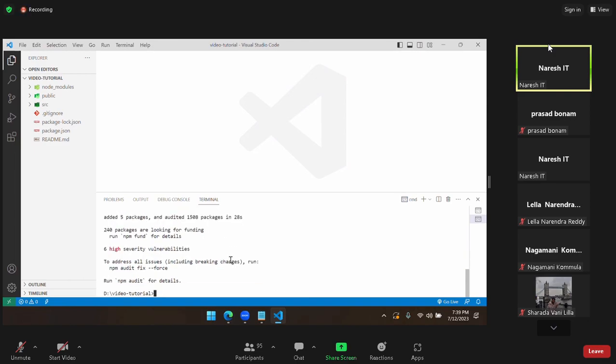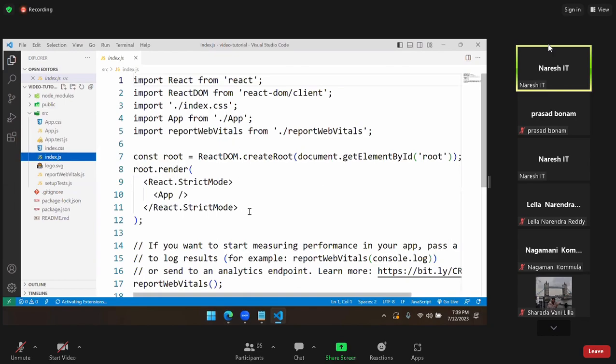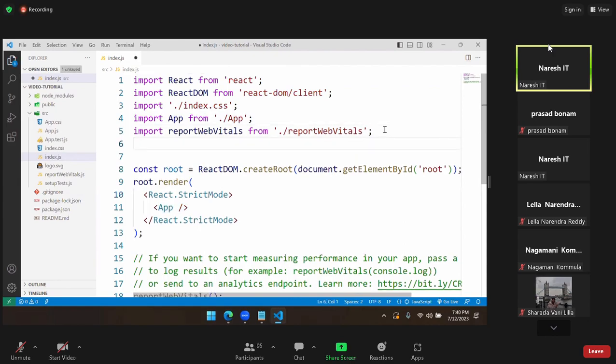Yeah. So what we will do now here, let's go to the app. We will go to SRC. In SRC, because the startup is app component, first we will go to index. In index, we can see that app is in the startup. Now here we will use a few things.